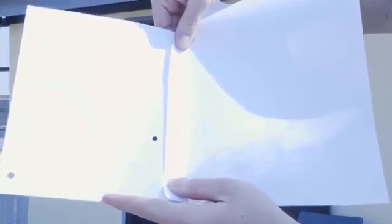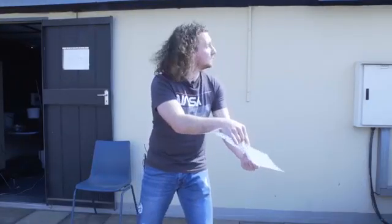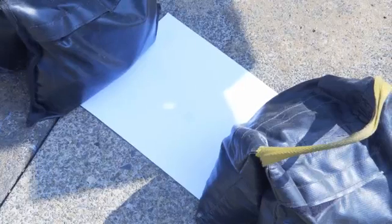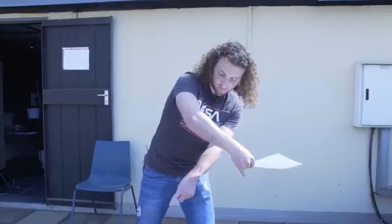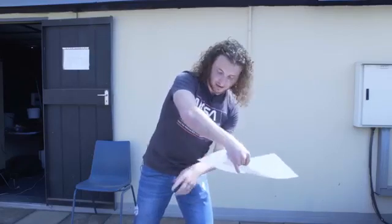All we've done here is punch a small hole in the piece of paper — the size of this hole needs to be measured and recorded. We take our piece of paper with the hole cut in it, face it towards the sun, and place a piece of paper on the floor to make it easier to see the image. The sun shines through the hole and we measure the diameter of the image on the floor, as well as the distance between this piece of paper and the image on the floor.